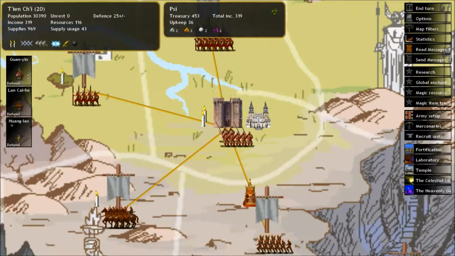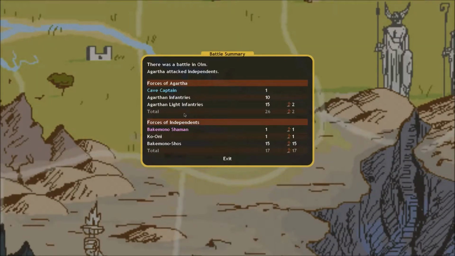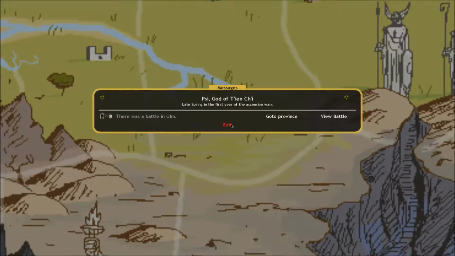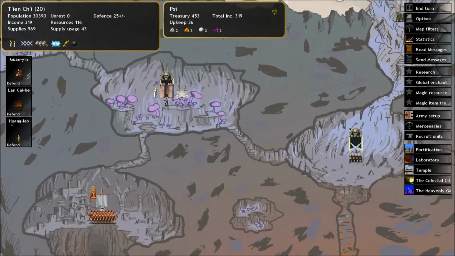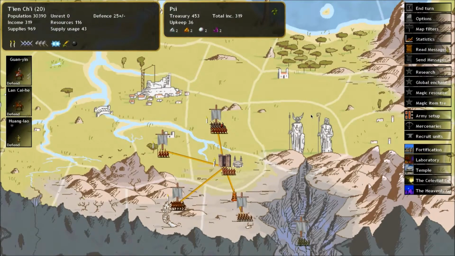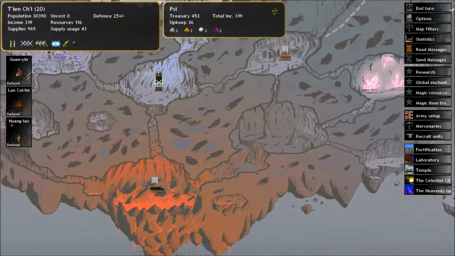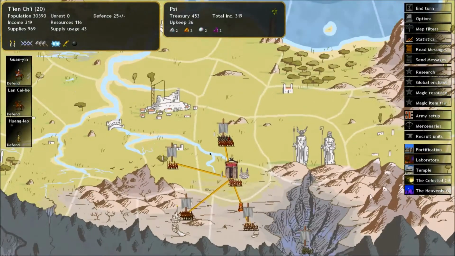This is now the second turn, and as we can see here, during this first turn, my ally, Agartha, apparently has launched an attack. He only suffered 2 light infantry losses, and he managed to take the province that he was going up against. So he has now moved into this province here, which is on his way to emerge from the caverns, although he'll probably more likely finish taking these.